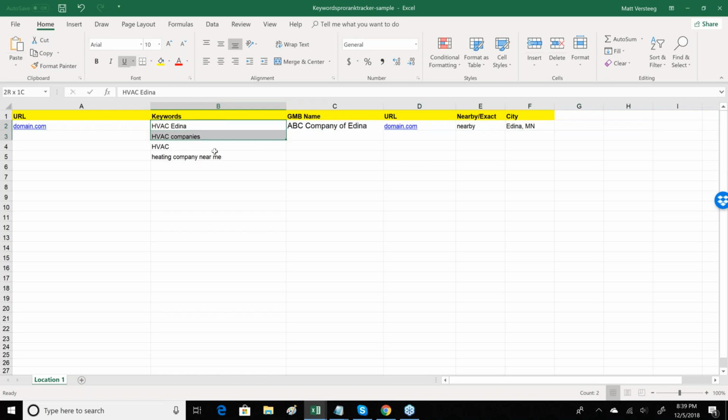They're just going to need this row of information, and in terms of all these items, and the full keyword list. So in keywords here, we might have 10 keywords, 20 keywords, 30 keywords, however long your keyword list is going to be. This column is going to get filled up with those. The other column's just going to have one item. It's going to have like your domain, your URL, the GMB name, and then this locate either nearby or exact, and then the city and state that this is targeted for. So the only column that's actually going to have anything more than one entry is going to be this keyword column, and that can just be filled up with all the keywords that you want. Make sense?